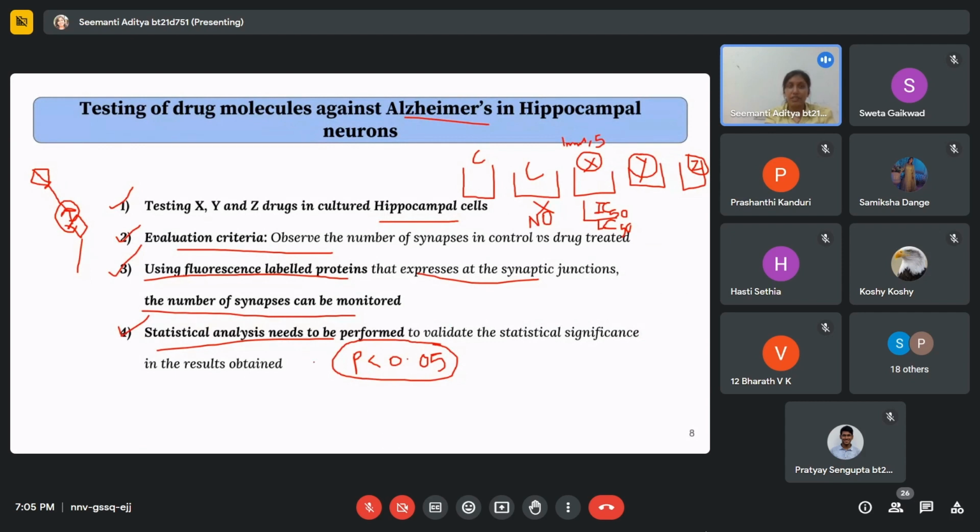The statistical analysis needs to be performed on biological triplicate experiments, not technical triplicates. So when we are doing the control and drug-treated experiment, this needs to be repeated 3 times, on 3 different days, using 3 different passage numbers of cells, and we have to be sure that every time we are getting the same result, and the difference should be statistically significant. The statistical significance will allow us to move further, whether we use the drug further in our cell culture methods, or whether the drug can go for animal trials or not.